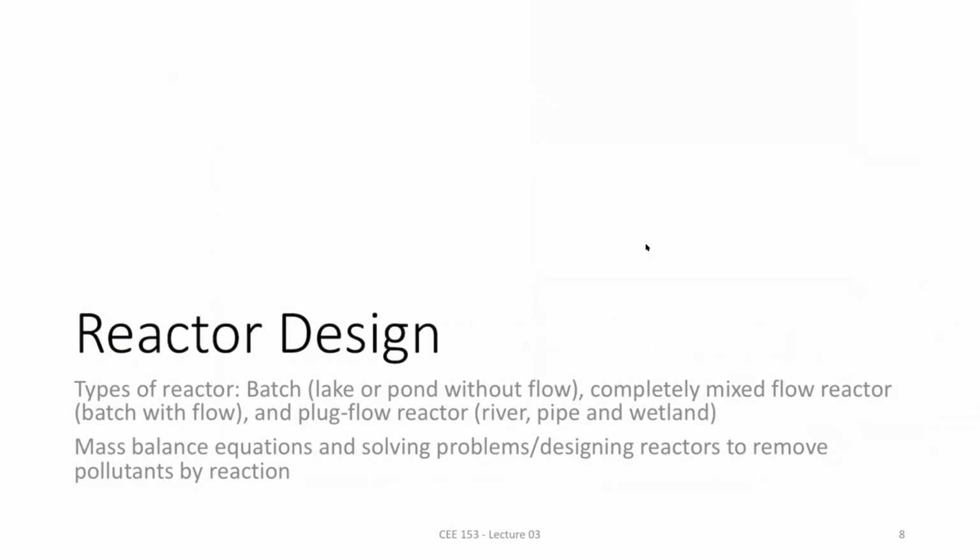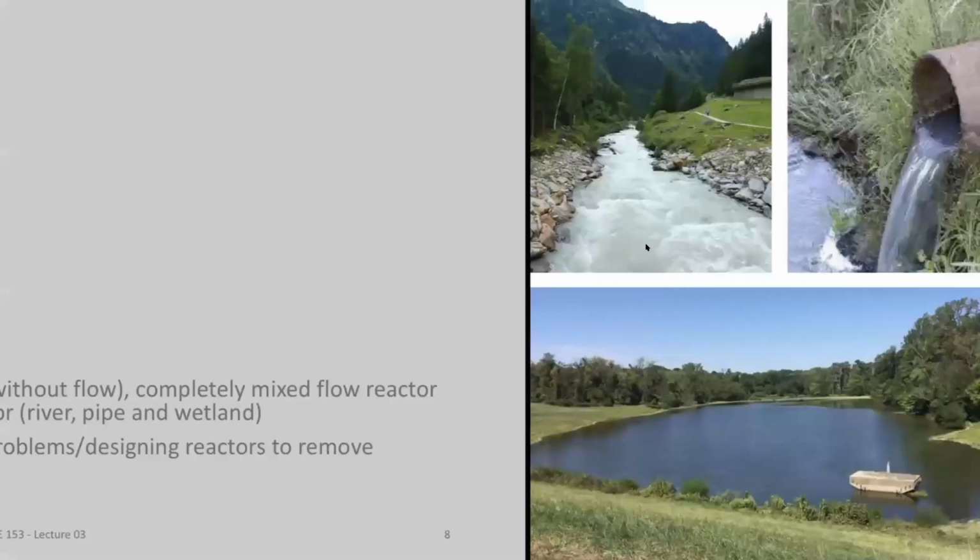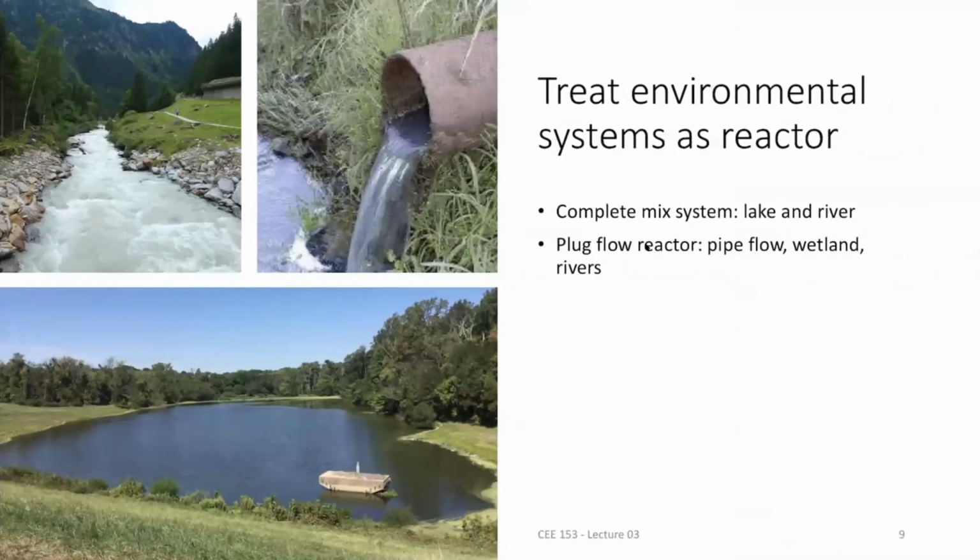As an environmental engineer or scientist, we call lakes, rivers, any water systems a reactor. We just have to create our own boundary and then we have to solve it. If you see here, this is a river. So it's flowing. I don't know which direction. Let's assume that it's flowing down this side. So that's a reactor, but it's a flow reactor. It's a continuous flow reactor or plug flow reactor.